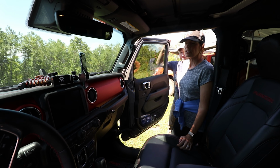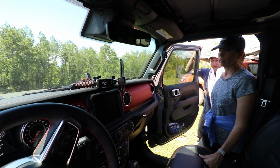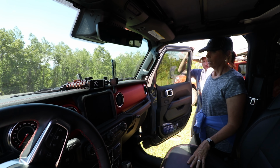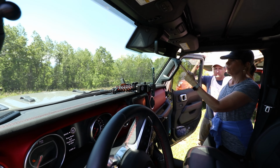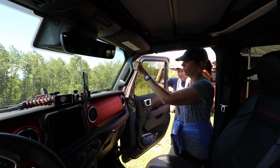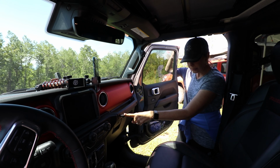So far on the interior here, we've started with the 6070 on the dash to hold the phones, which we really like. I can't say enough about how great that system is. It's a little bit expensive, but it's worth every penny. We have Carolina Metal Masters attachments here, RAM mounts, and then our mirrors. We have some mirrors for when the doors come off that go through these holes right here. Also a Carolina Metal Masters RAM mount for putting the iPad on.